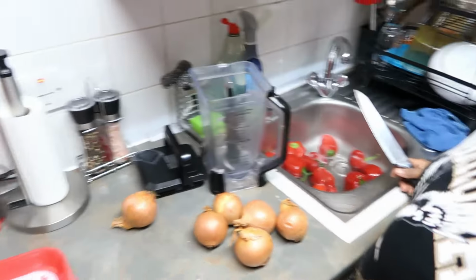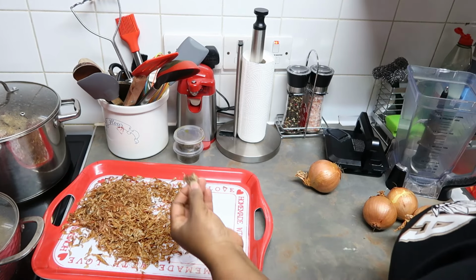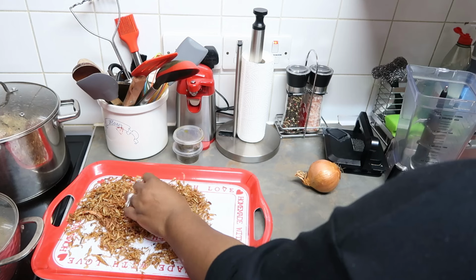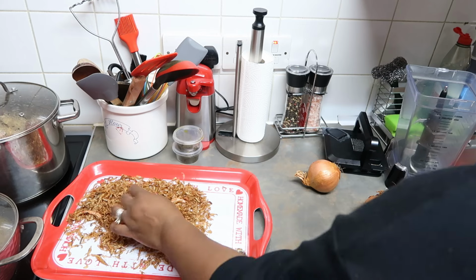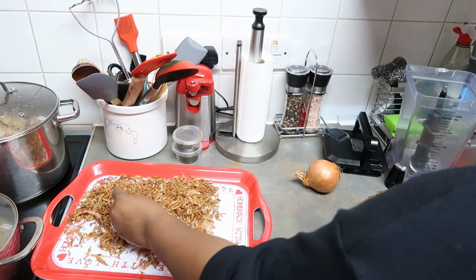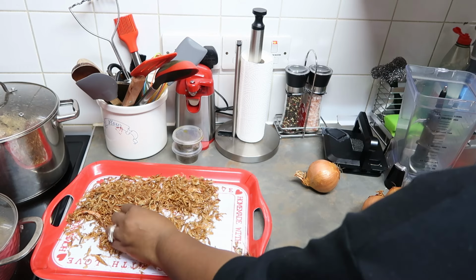I also have some crayfish which I need to pick. You guys can see the crayfish is a bit on the dirty side. Not like dirty, but like all this debris. See all these things? I don't like them. I want to take them out. Then I need to blend it. I'm going to be using it for just the egusi and the okra soup. So I'm going to pick it and remove all this debris. They're all what I call dirt. Not like it's dirty that you can't use to cook, but you have to pick all these things out before you blend it. All these things are not needed. I don't want to blend them together.